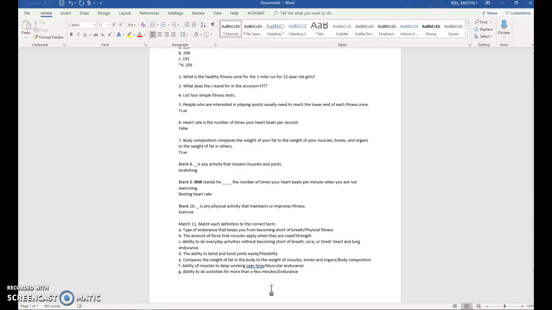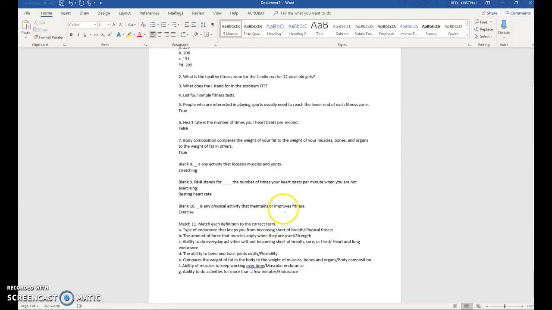Probably the easiest ones to put in here for it to be self-grading are going to be matching and multiple choice. If you want your quiz to be self-grading and you want to do it this way, I would stick to those 2 types of questions, because then once you move it over, the only thing you need to do really is change point value if you want each question to be worth more than 1 point.